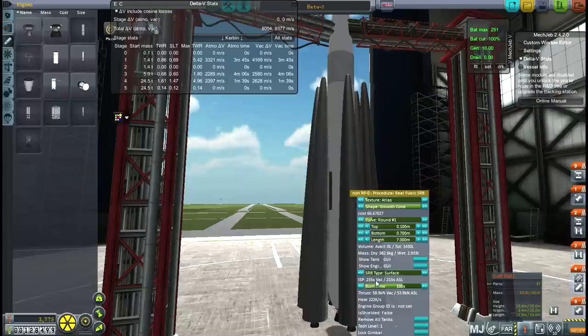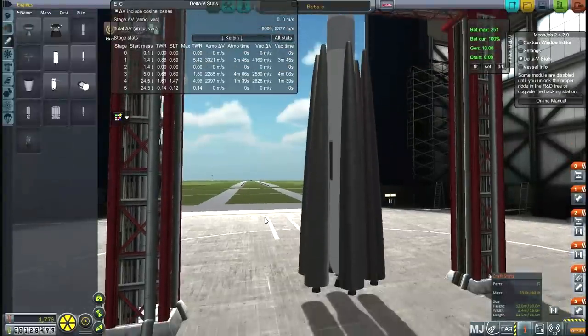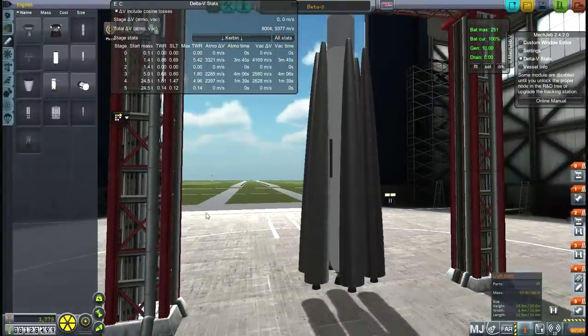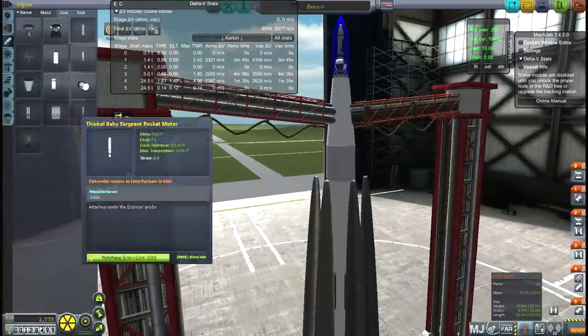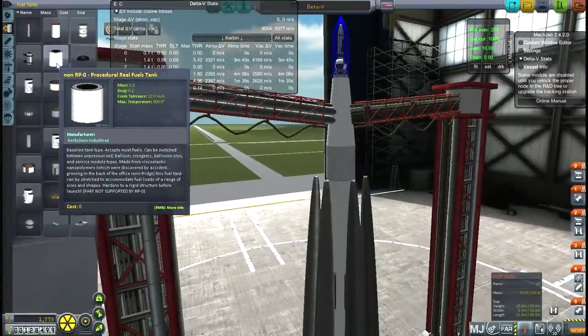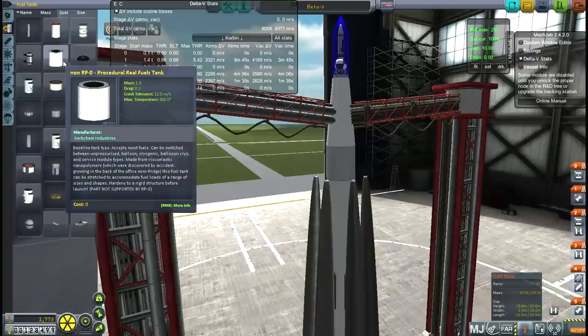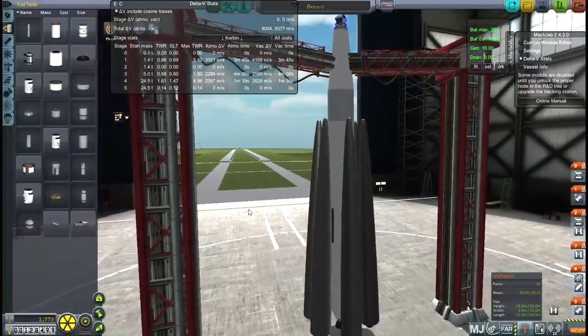215 at sea level and 235 at vacuum, so pretty bad. And of course they're heavy, not intentionally, but yeah, so maybe we should make some adjustments. I am trusting that Procedural Parts really is compatible with RP0 and that these notes are not correct because, well, it's recommended by RP0, so I can't imagine it not being the case. So anyway, I'll just adjust that.